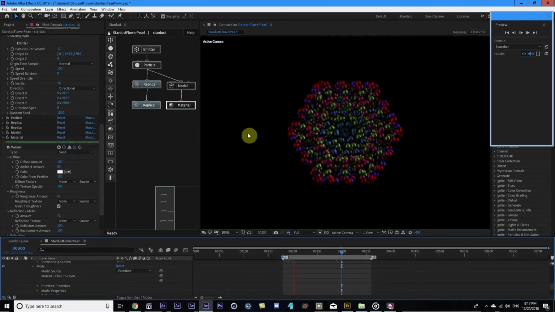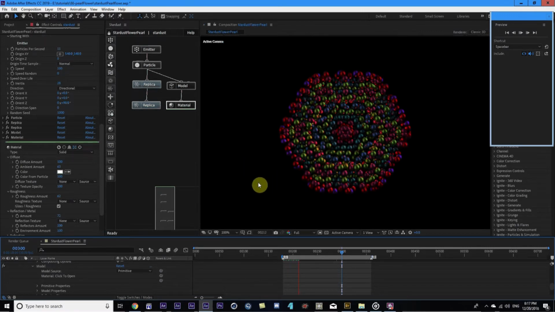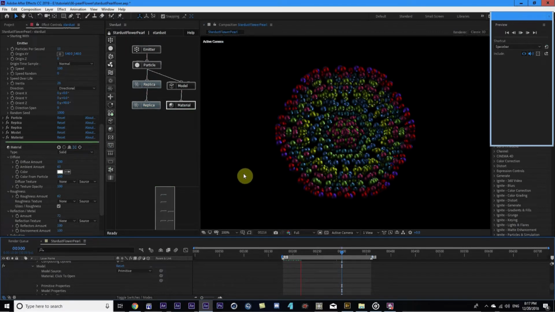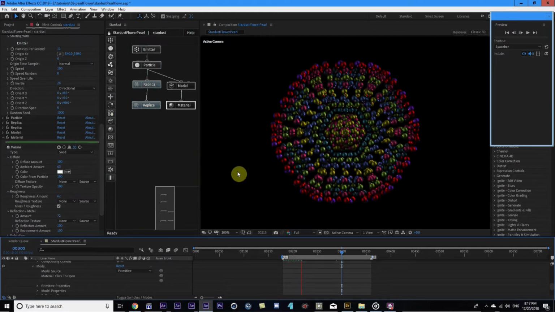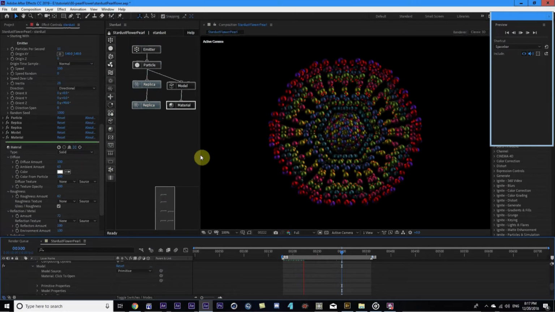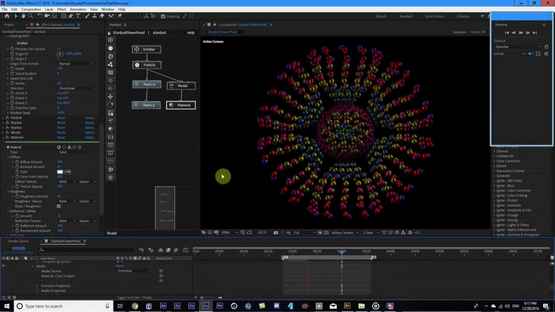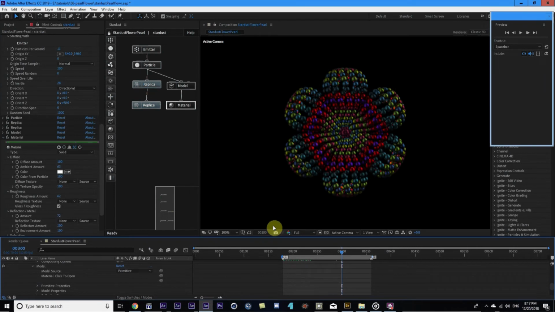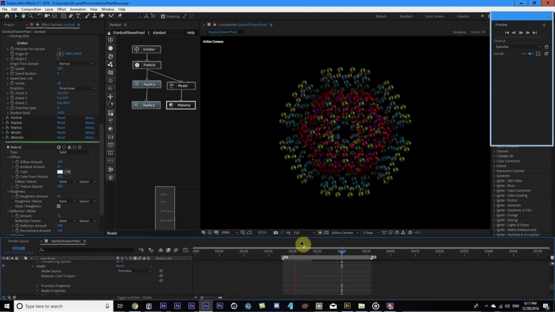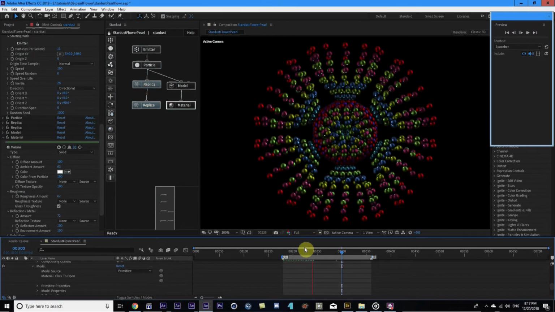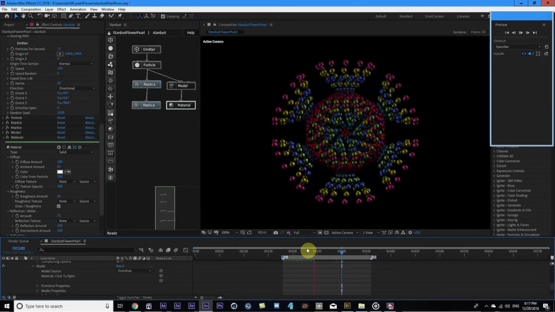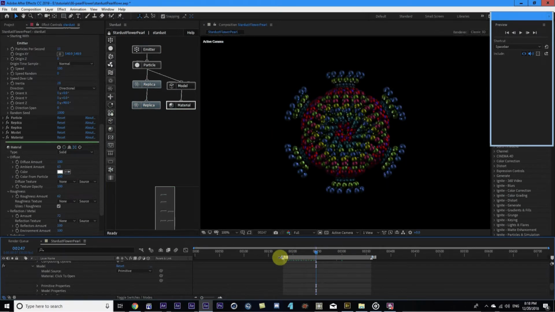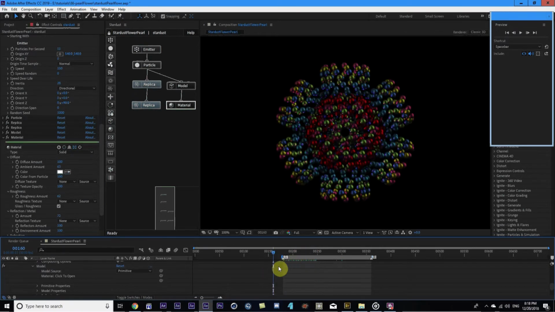So once again, it's not the end of the world, just a little fun technique here that allows us to play around with generated shapes, and you can render this out, have something cool to look at, create a whole bank of VJ elements depending on what you're doing. You can have something other than spheres. You can have any shape you want here.